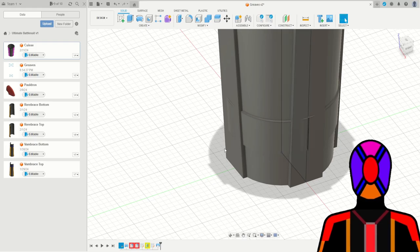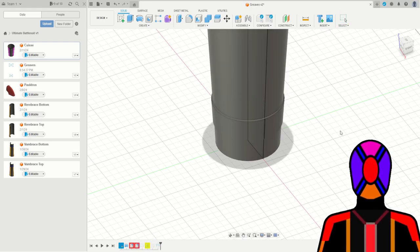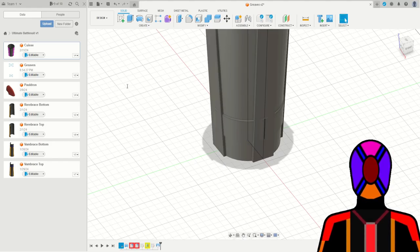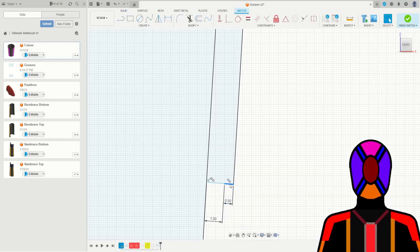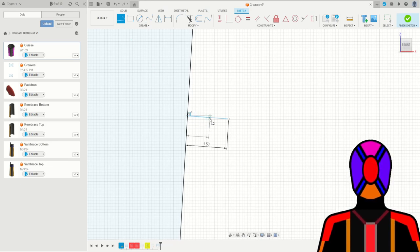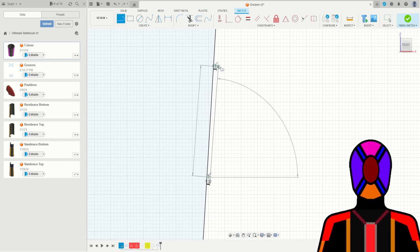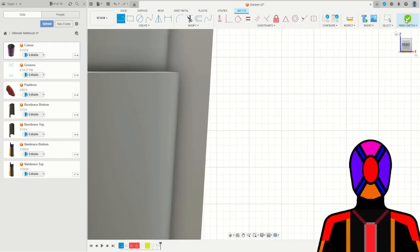Oh, come on. Now, wait, let me edit the sketch. Okay. Come on. Let me edit. Edit feature. No, okay, that's a fillet. No. Let me edit. Okay, now let me just fully edit the sketch. Edit sketch, right, okay. Right, so we're literally just regressing back to 1 millimeter. And we'll just go from there, I guess. I mean, maybe 1.25, but I doubt that's going to do a lot, really. Okay, finish sketch.